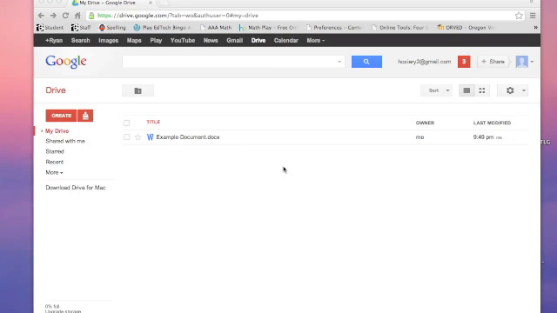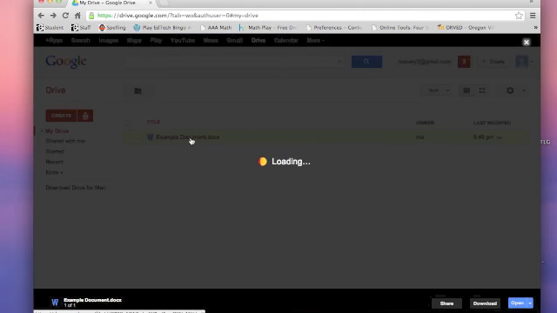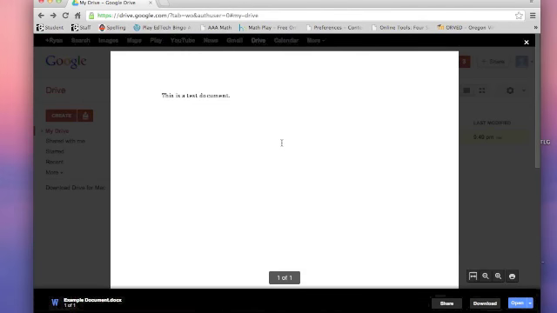Once a file has been uploaded to Google Drive, if you need to go back and double check that it's the same document you had uploaded, and you just want to see what you've got in there, you can click, and it's going to let you preview exactly what the document's got in there. All text and all graphics and anything else should be in there.